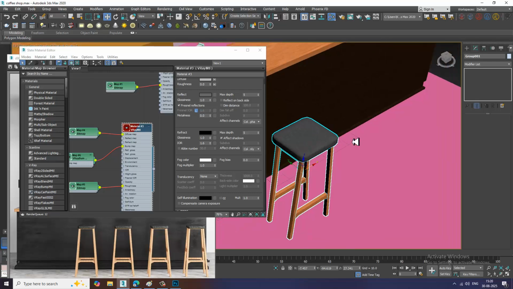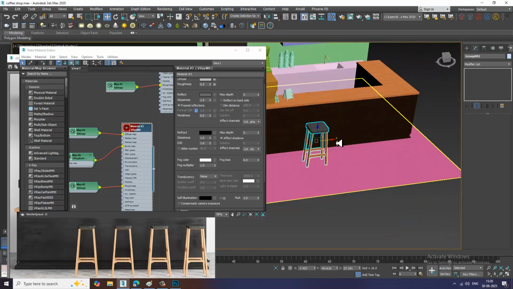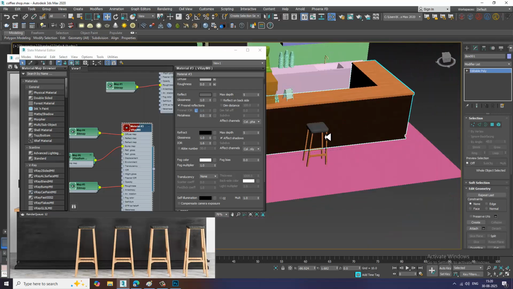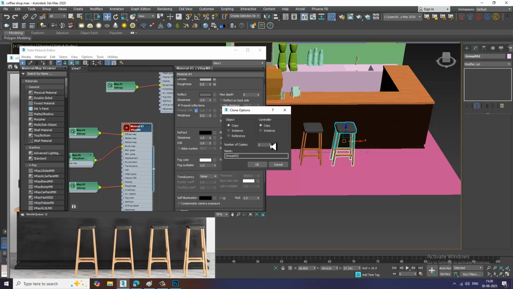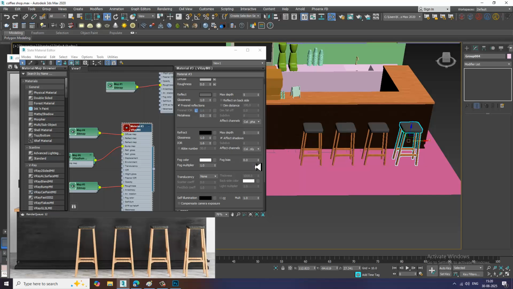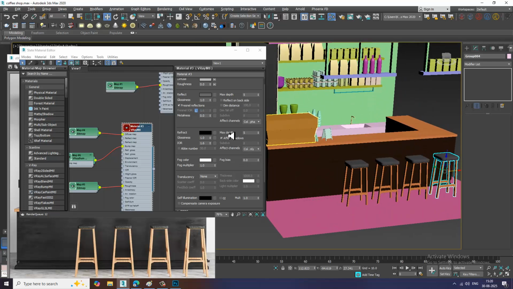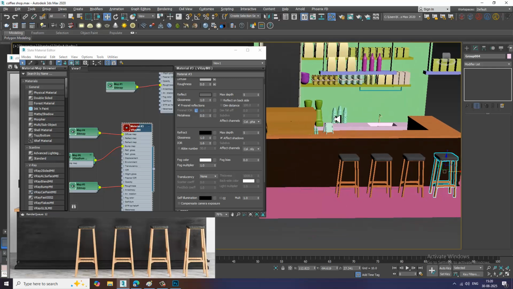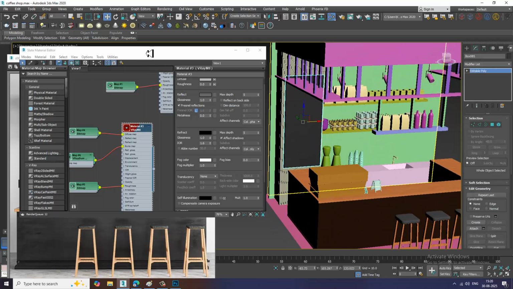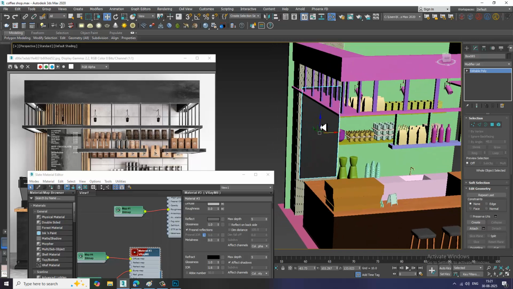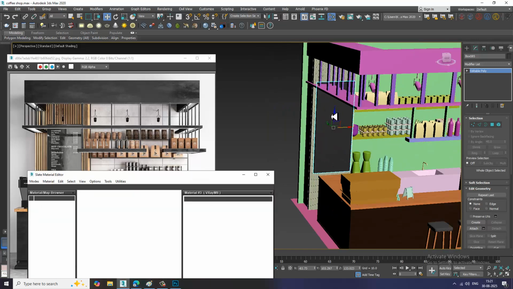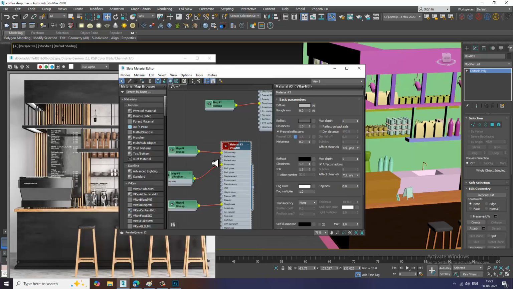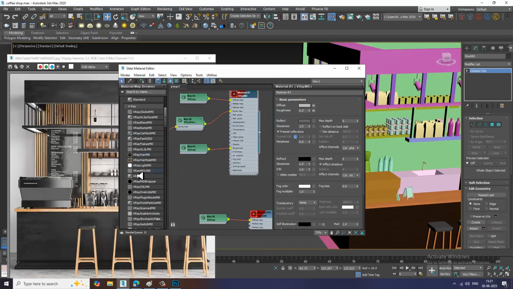So I'll go over here, I'll just select it and I'll make a copy of it. Alright. So once it is done, I'll again select this. Again I'll go into the material editor and let's take a Vray material.